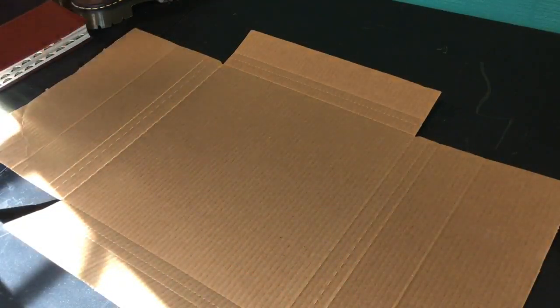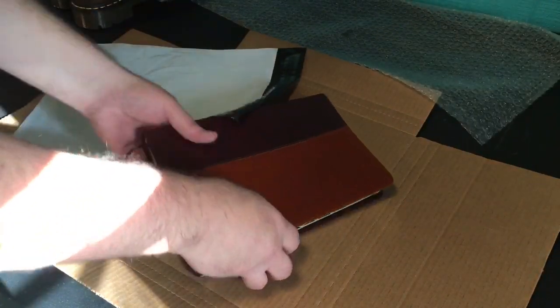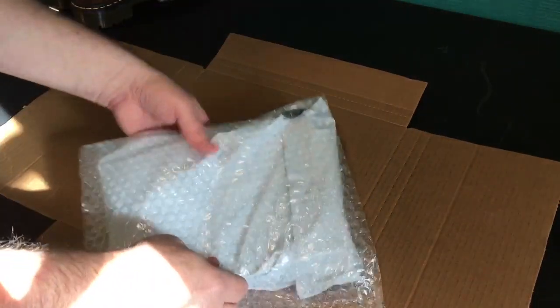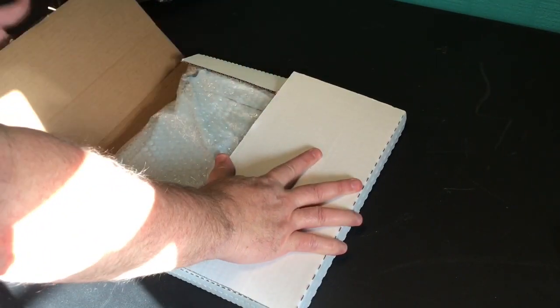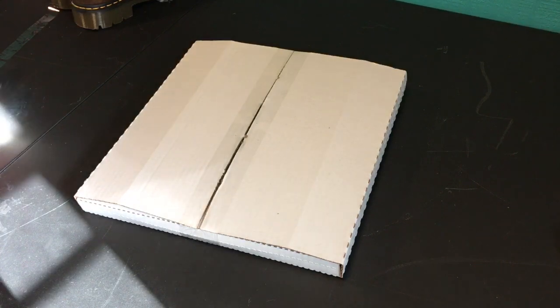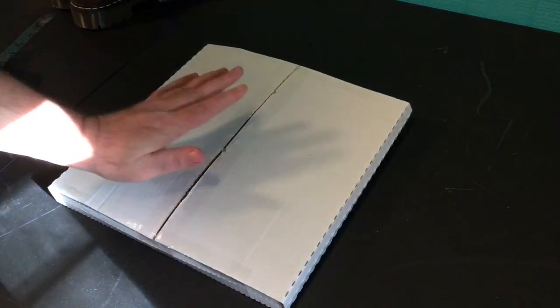Okay, so I'm going to show y'all once again. I think I've put this on the channel before, how I've been packaging books. Here's the Bible, and I'm just going to slide this Bible into a poly bag. And seal. And just for the heck of it, we use 2 pieces of bubble wrap here. Kind of center it. And this is a record or a vinyl mailing box, but it's also good for books. Okay. And there we go. Bible is packed.